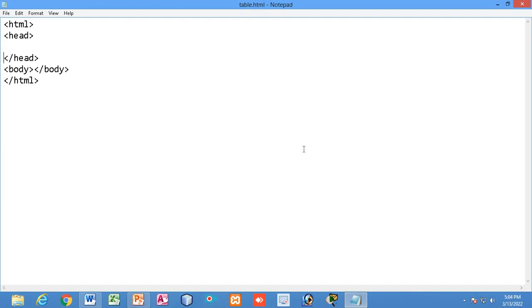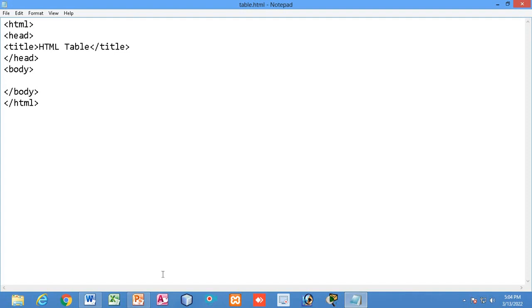Inside the head tag I will specify a title for this page. So I will use the title tag, title opening tag, title closing tag, and the title will be HTML table. So inside the body we have to add the table tag.